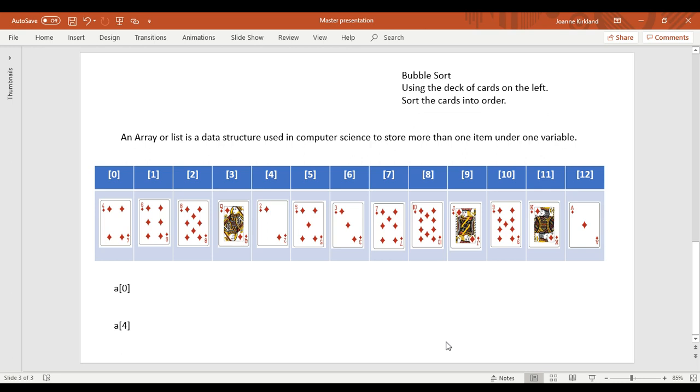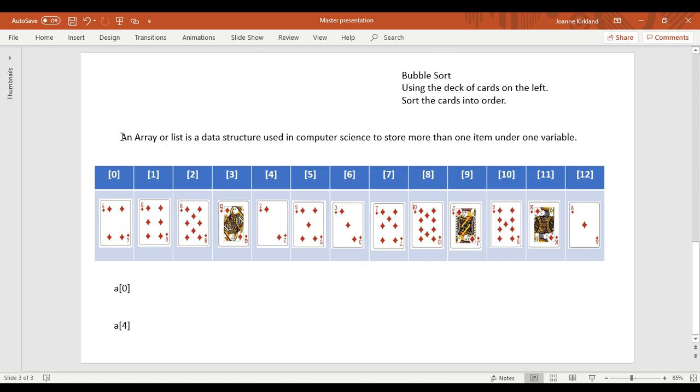Okay, so before you are about to look at the video on bubble sorts, I thought I would explain a little bit about how we sort data, but actually the structure that we use. Because when you watch the video, you will see these sorts of numbers, which perhaps don't make any sense because we've never talked about this in computer science before. So that's why I'm going to quickly go through it.